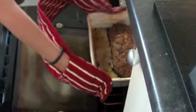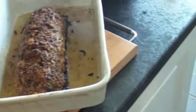Ha! So, we've got to get the meatloaf out now. This is to make the remainder bit of the sauce. Really, really hot. So, make sure you supervise the kids when you do that.